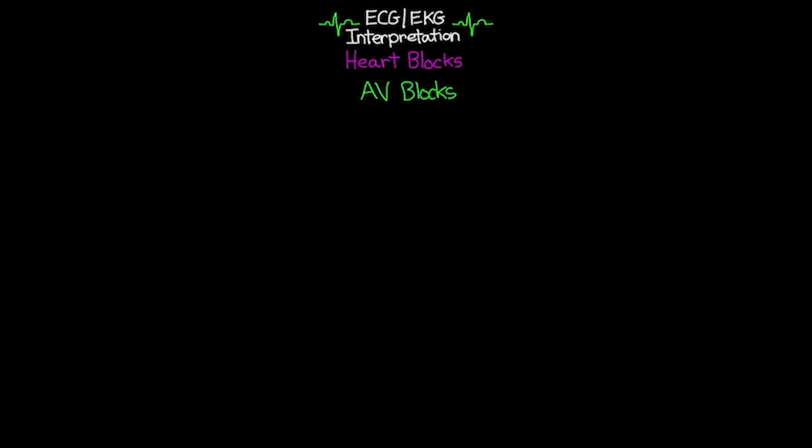Like I said, I know these ones can be tricky to identify, but if you really think about some of those criteria that we talked about, each one of these has a pretty unique set of criteria. So if you just think through what you're seeing and take your time with it, I promise you that you guys can figure this out. And with concluding that, that's also going to conclude this last lesson in this series on ECG and EKG rhythm interpretation.